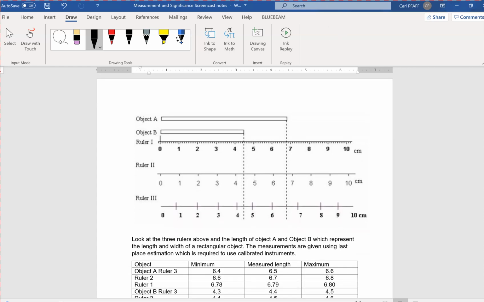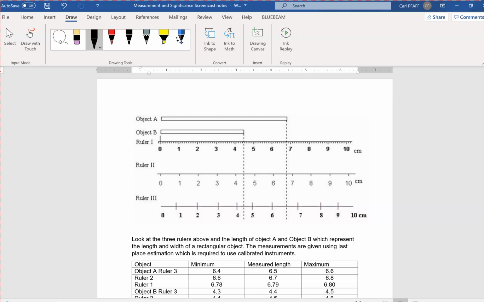So if we looked at object A, for example, using ruler number 3, and we read that instrument, I might say it's 6.6, you might say it's 6.5, right? Neither one of us would be wrong. My 6.6 would be my estimation of the line is actually a little bit more than halfway between the 6 and the 7, and yours might be, well, it looks exactly halfway. Neither one of us is wrong. That's just the measurement that you make, and that difference between what you see and I see, that's the human error. That's the accuracy factor.